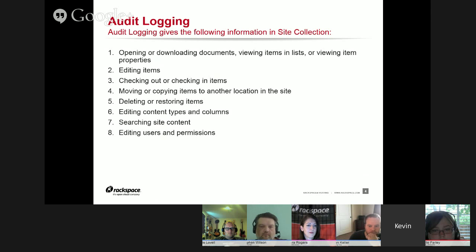As a site collection administrator, you can retrieve the history of actions taken by a particular user and can also retrieve the history of actions taken during a particular date range. So you can see which users edited a specific document and when they did it. This is more than just seeing who last modified it and what the last modified date is on a document. You can actually see a complete history of the document if your logging goes back far enough.